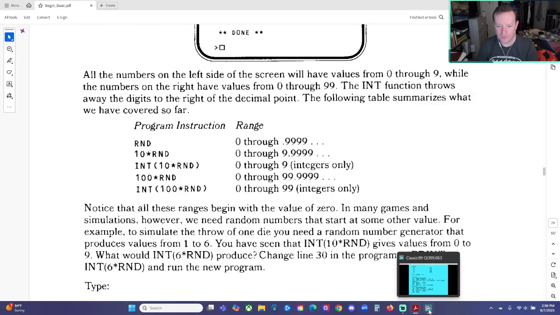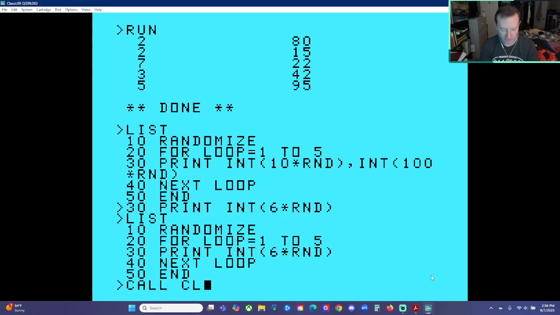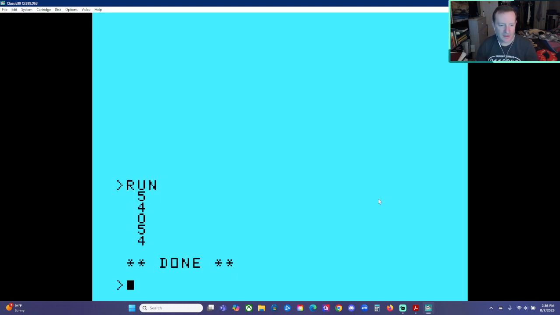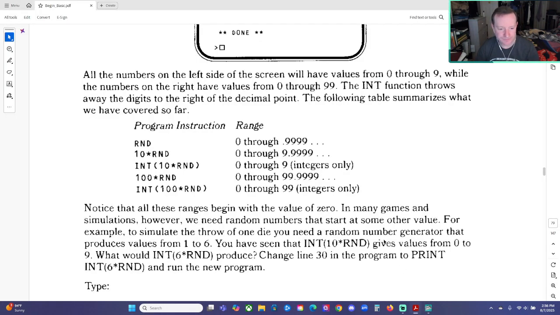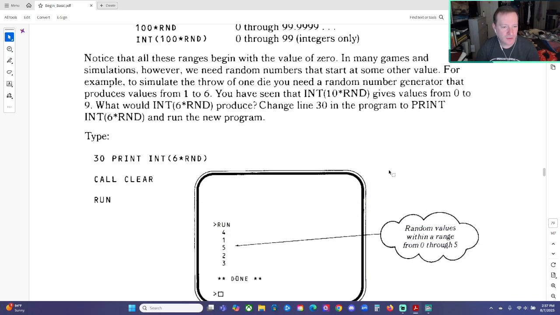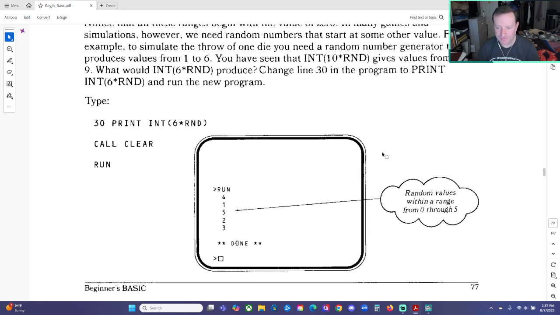Okay, run the new program. Let's clear the screen first. Run. Okay, 5, 4, 0, 5, 4. Okay, random values within a range from 0 through 5.